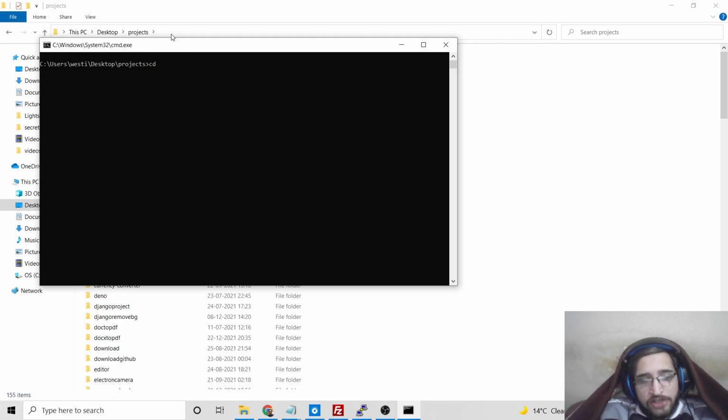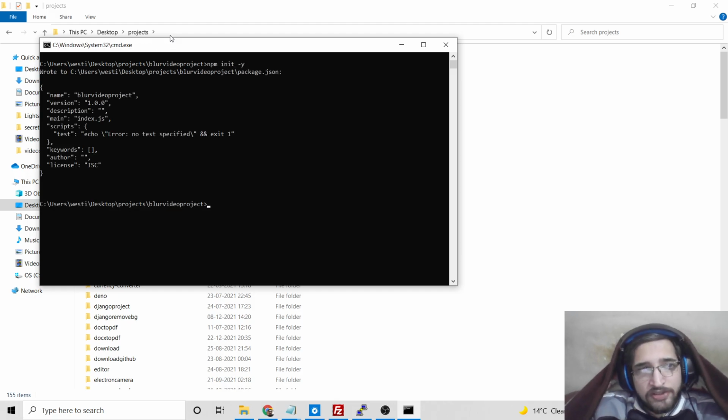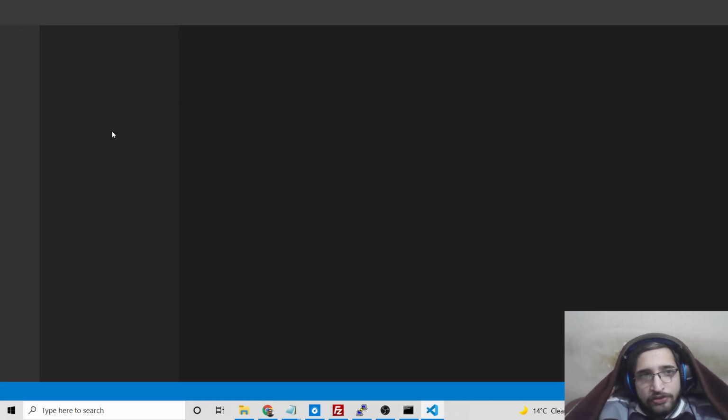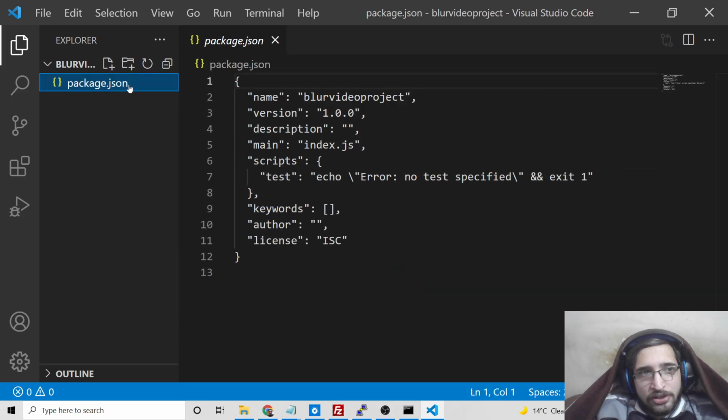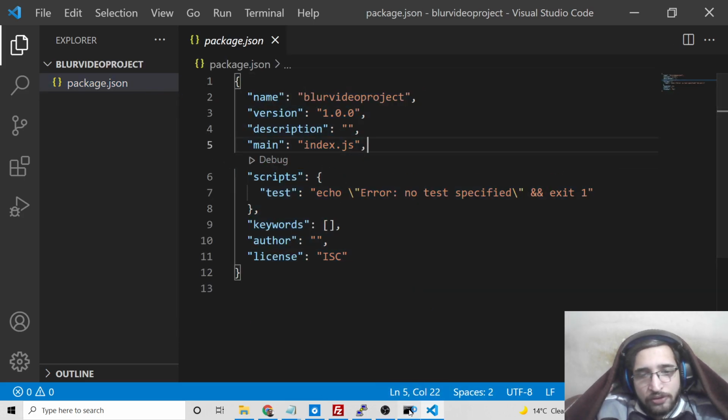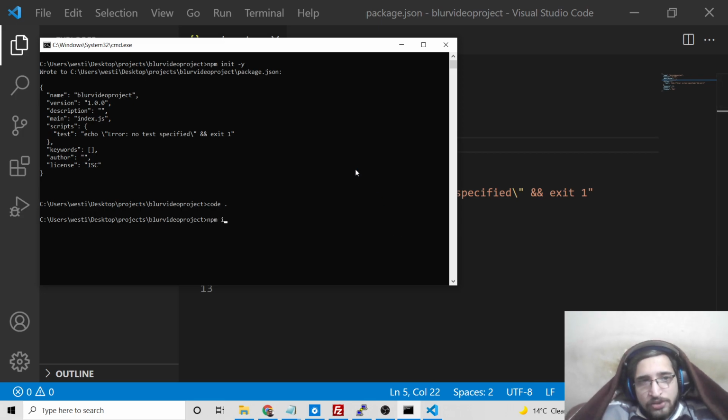I will cd into this. The very first thing we need to do is create a package.json file, which will have the default options. If you open it inside Visual Studio Code, you will see the package.json file with the default options of the project.